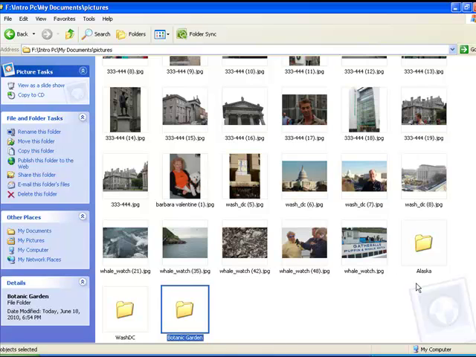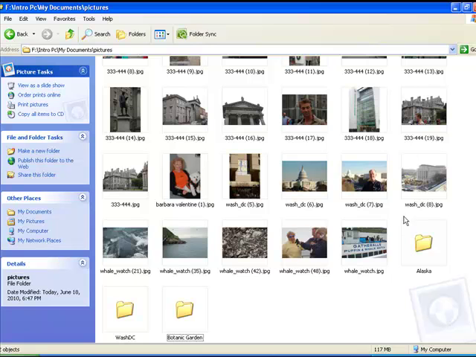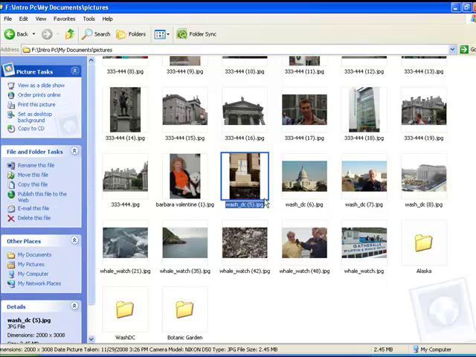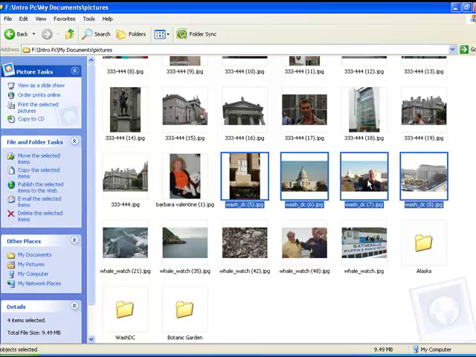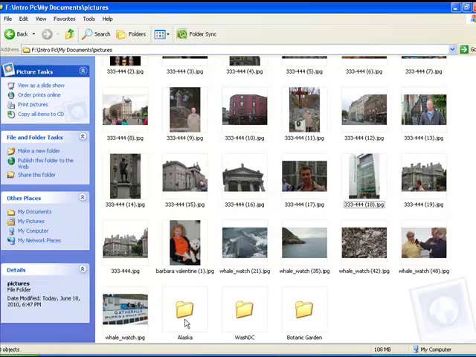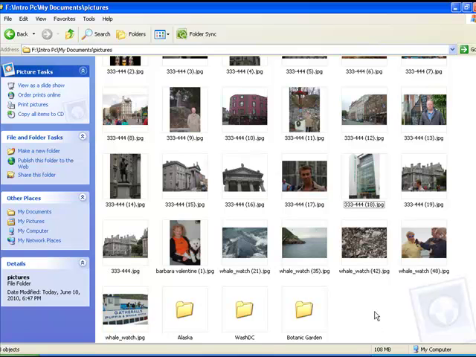When you're doing this, you might want to do some of them singly here, but see how some of these are already named? If I want to get these 4 in a row, I click on the first one, put my finger on the Shift key, got it there, drag it into this folder here. Very good. And I have some stuff here from, let's say, Alaska, different places here.